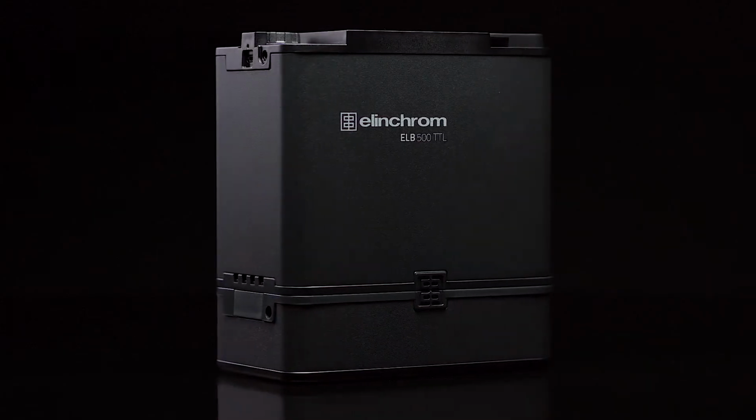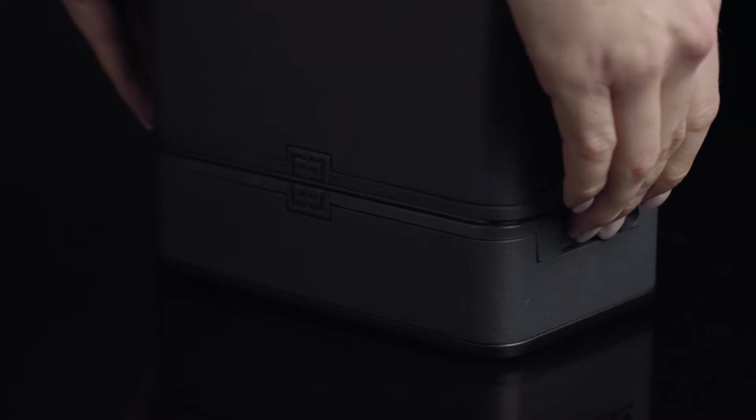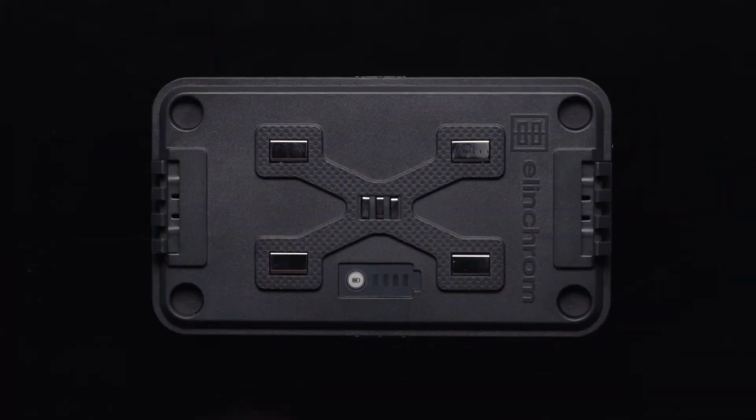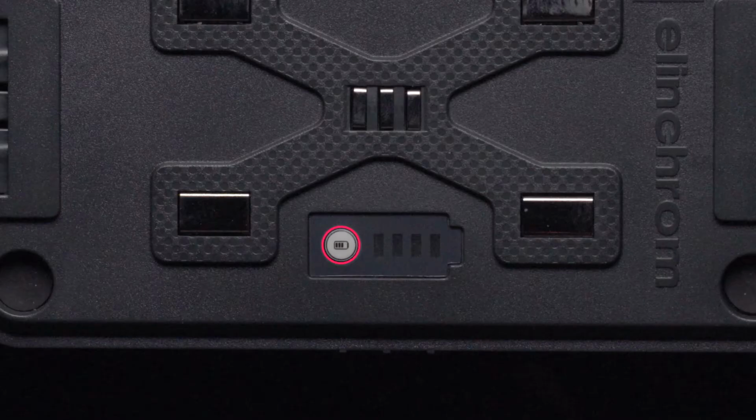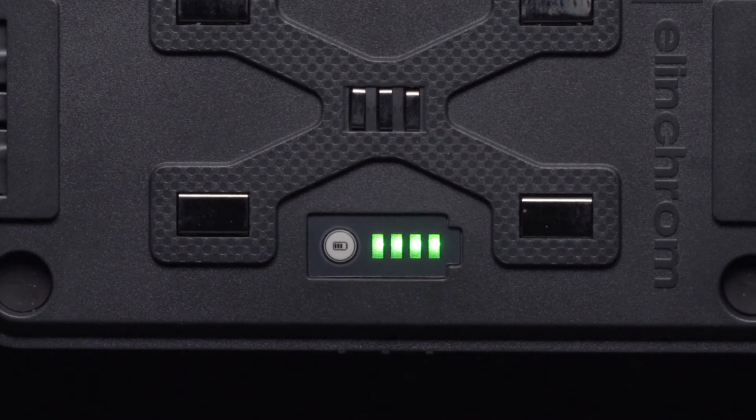Before we power up the pack, be sure that your lithium-ion battery is charged. To remove the battery, simply press the release buttons on the side of the unit and lift the pack off the battery. By pressing the battery check button here, you will see just how much battery life you have left.